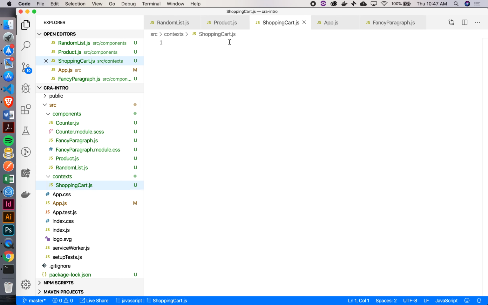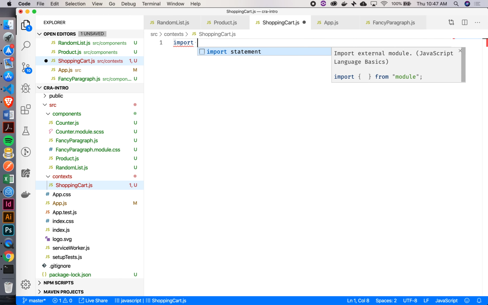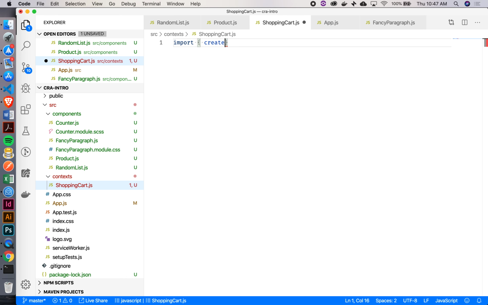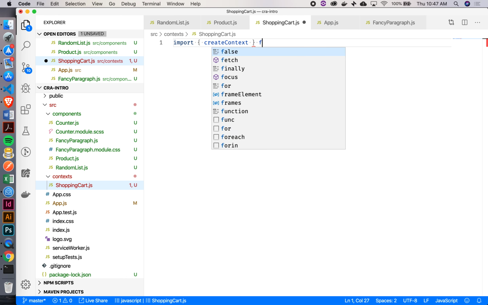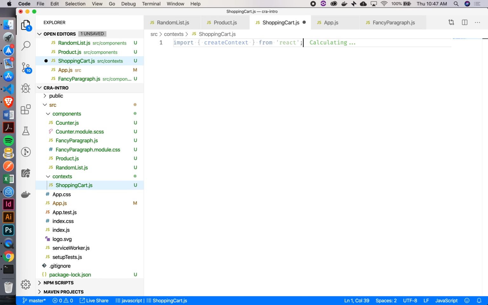Inside there, what I need to import is this function called createContext from React. So we don't need to import React? No, the reason I don't have to import React is because I'm not actually going to be rendering any JSX from this file.